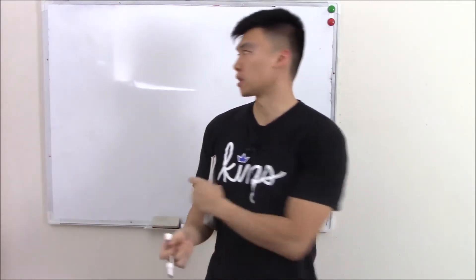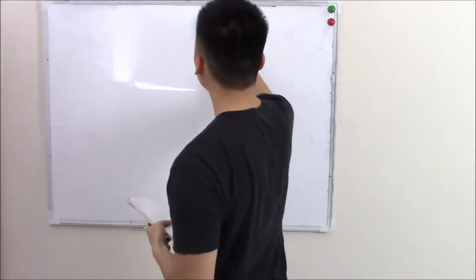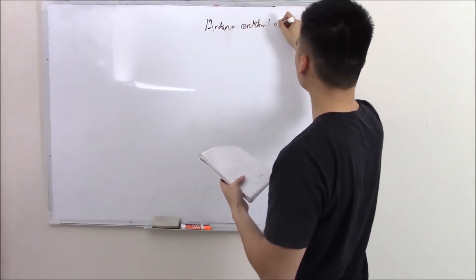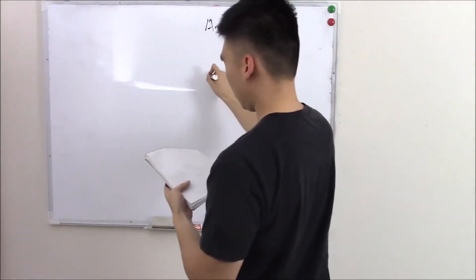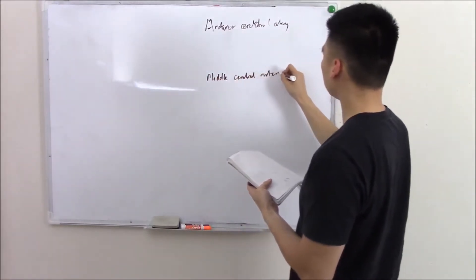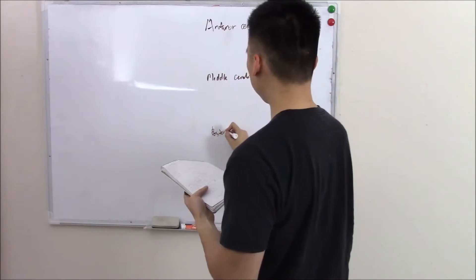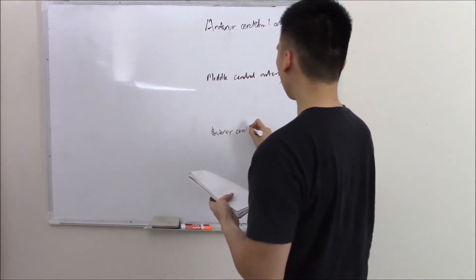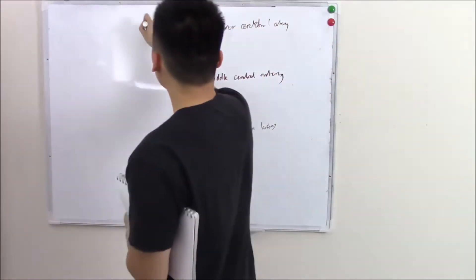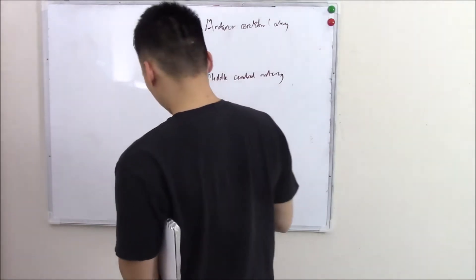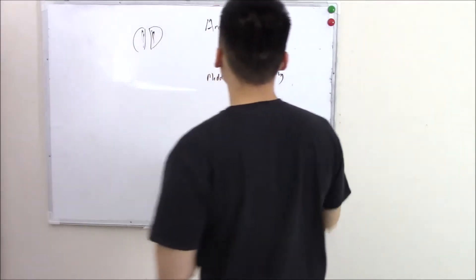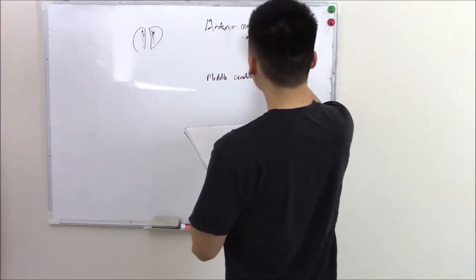There's only three arteries that supply your cerebral cortex, and these are going to be your anterior cerebral artery, your middle cerebral artery, and then lastly your posterior cerebral artery. So we're again looking at it from the back. You have your two hemispheres. Your anterior cerebral artery will go right in between and supply the middle or the medial side. So I'll just write medial surface of cortex.